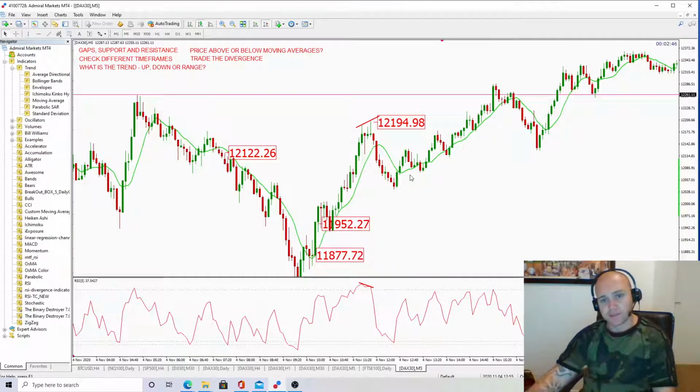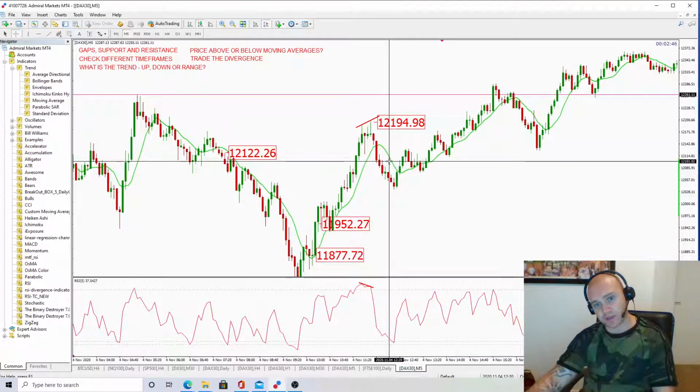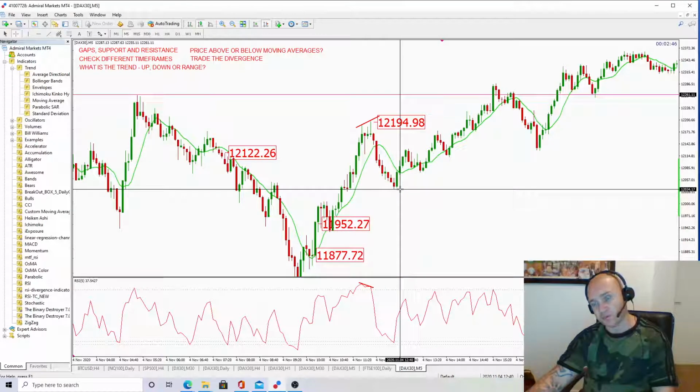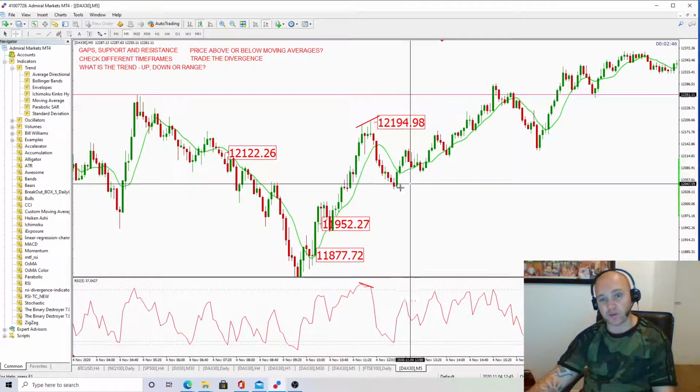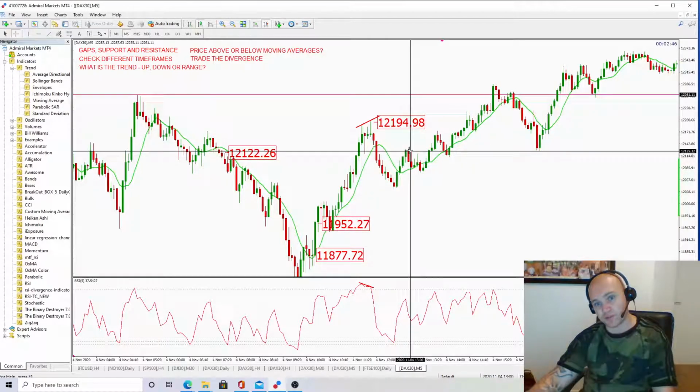There we go. Okay, so at this point, you might have then shorted at this. It's the third red candle: 1, 2, 3 red candles. It goes up, bang, sell it down. 12,101, 12,034, but you might not have closed it there. So again, using the same principle, you've got 1, 2, 3, this candle, okay?